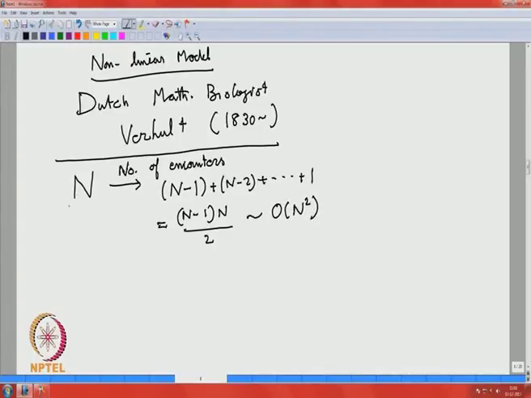So, if n is the number of people in a population, the number of all encounters where each person meets another is of order n square. So, the message is that it is of order n square, but not that everybody will meet. So, when you are modeling it, you have to understand what fraction, and this you have to understand from a particular situation.